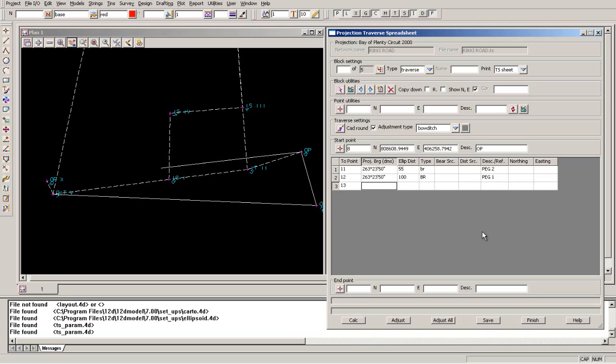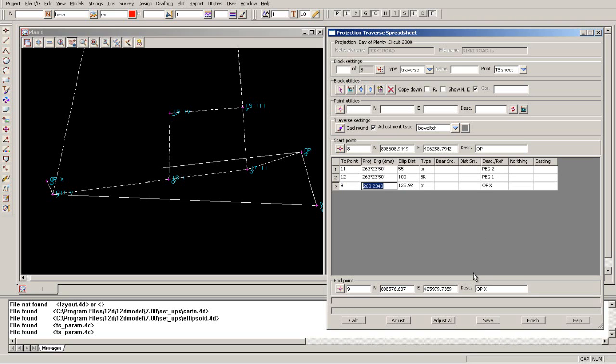And then we're going to close onto old peg X, which has the value 9. I put 9 in there. Oops, 9, not 9 plus.